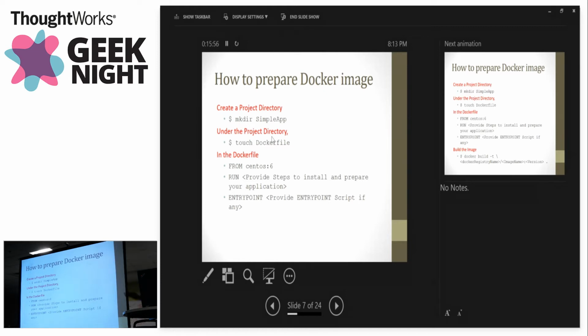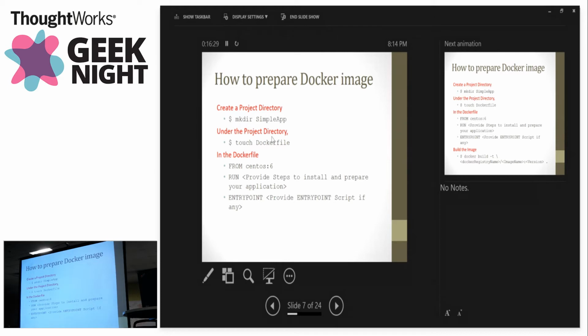When I say this is a Docker image, when we build this image, we are not going to start the application. There will not be any active instance of the application running as part of the image. All we do is build an image with all the application libraries pre-installed, and we don't start up any applications. When we run the image using Docker, that is when the entry point will be called. The entry point would have the script to call and run the application.